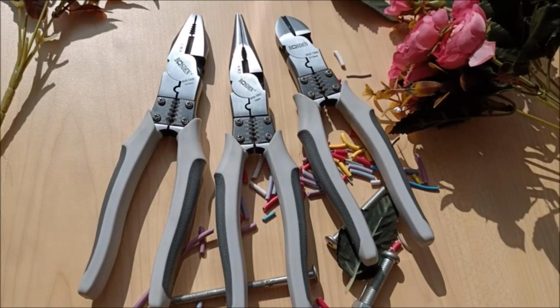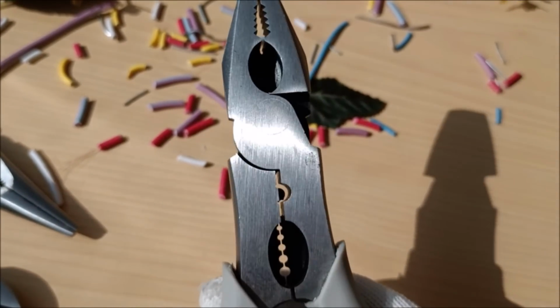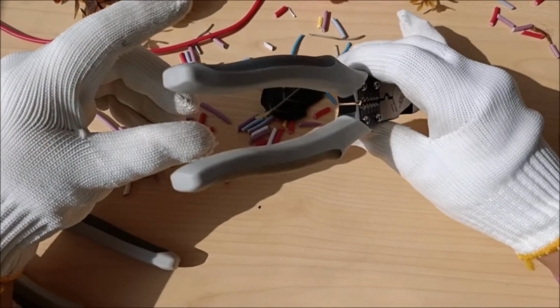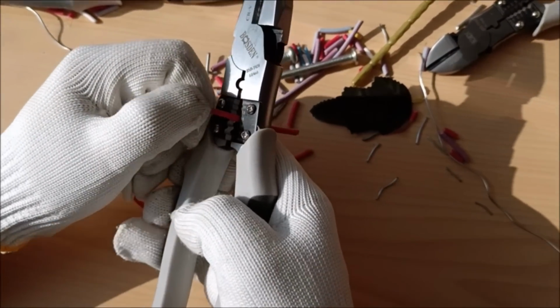Number 3. Boustan Linesman Pliers. Its price is $17.99 on Amazon. Linesman pliers can be used as wire stripper, wire side cutter, crush crimper.